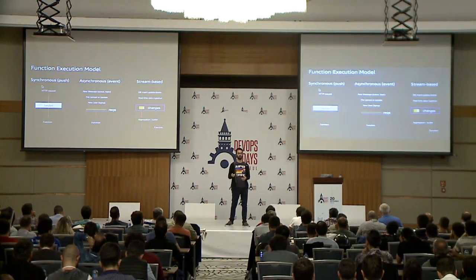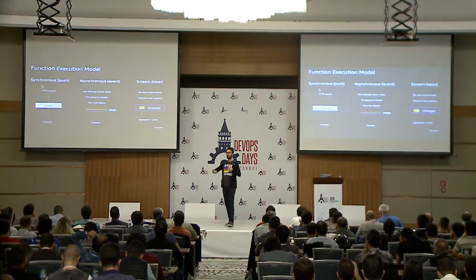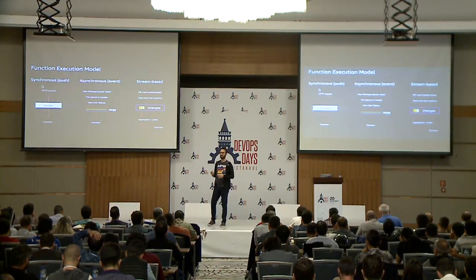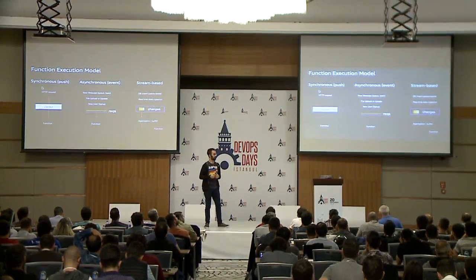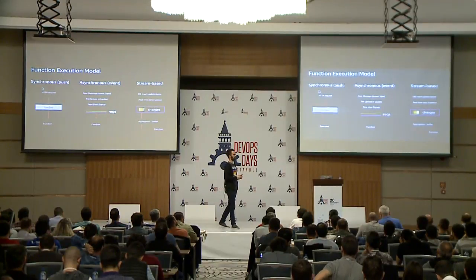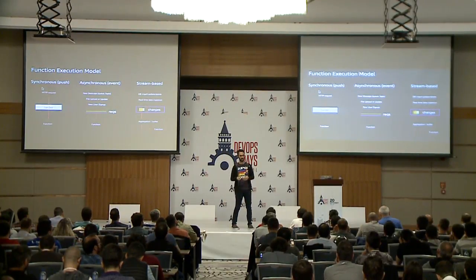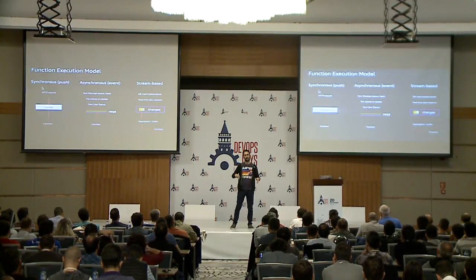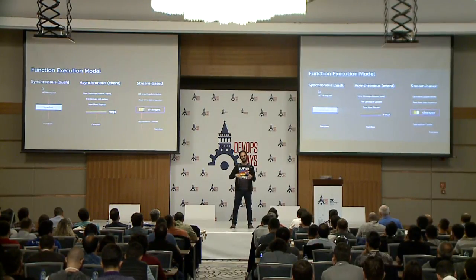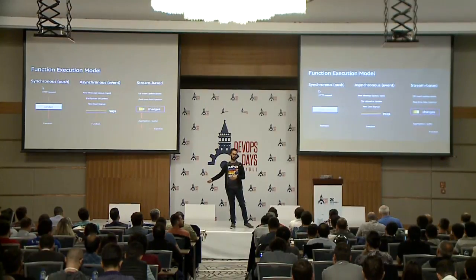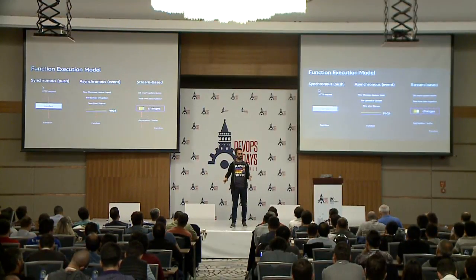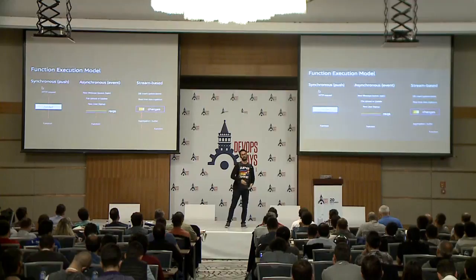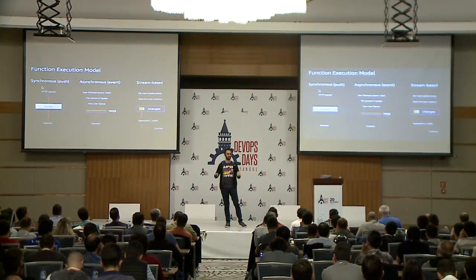But then there is the asynchronous model where there is something happening, like a new file on S3, or a new record in the database again, or a new message in a message bus. And the client is done writing that event or that message. There is some buffer in between, and then your Lambda functions will be invoked. This is a nice decoupling mechanism, so that who generates the event and who processes the event are completely decoupled.